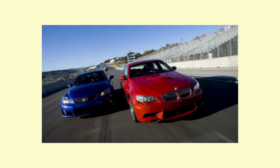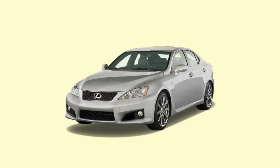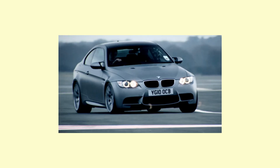So, real world performance time. Even with all this engineering, why do reviewers often put the ISF just a notch below the iconic E92 M3? This is for a few reasons. The E92 M3 has a redline of over 8,000 RPM, whilst weighing over 100 kilos lighter. And as the ISF is actually quite front heavy with a front rear balance of approximately 54-46, this actually makes the ISF around the Top Gear test track over 1.5 seconds slower than the E92 M3.